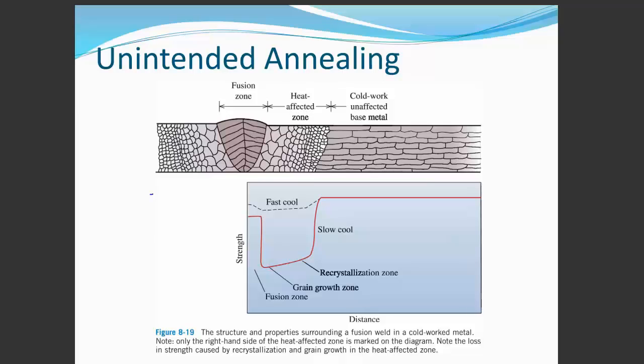In some cases, annealing happens when we don't want it to. For instance, let's say we have purchased some cold worked steel. We purchased it in that state because we wanted a strengthened steel. If we then weld it, the heat created from the welding will cause what's called a heat-affected zone. In that heat-affected zone, the strength of the material may be reduced with respect to the main part of the material, or the unaffected material.